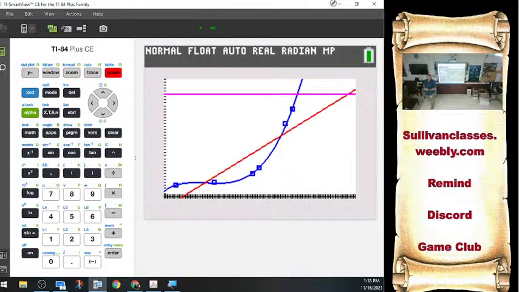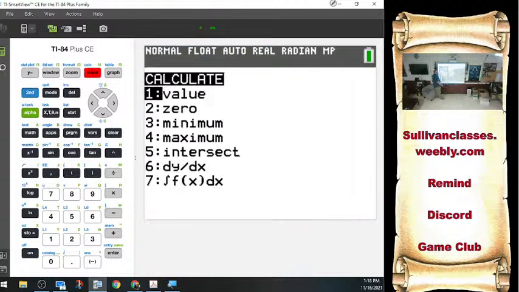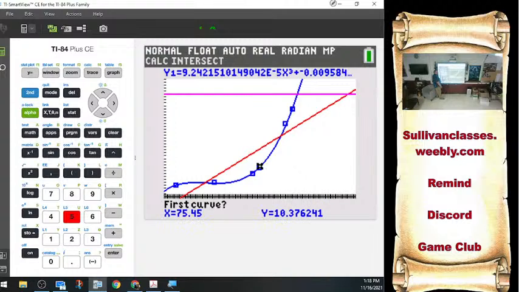If they ever ask you a Y value, go put it in a different Y portion of your graph. And now that it's on my graph, I calculate the intersection.